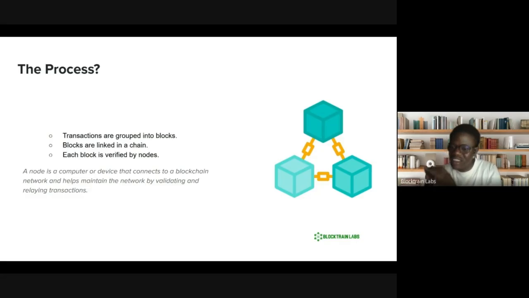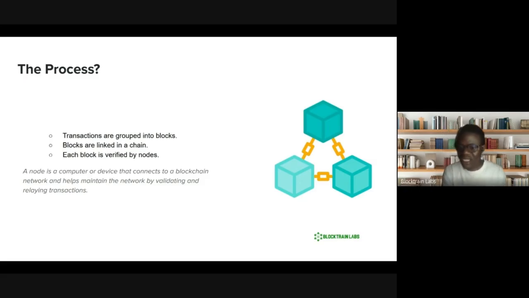Remember, nodes are just a fancy name for computers, but they are not like regular laptops that we carry around. They are computers that have fast processors and they are expensive. And apart from being expensive to buy, you also need to run them. You need to maintain them. And that's where data comes in, stable data and stable electricity, so that your system must be online and be earning reward for you.